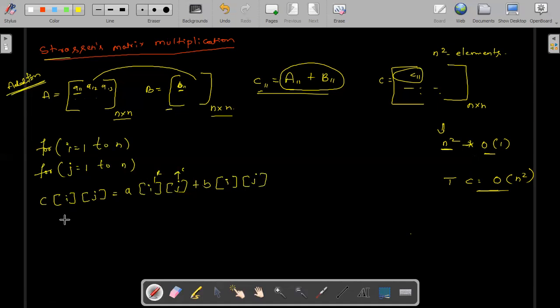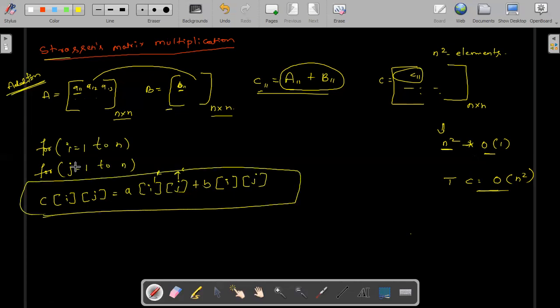So this is actually your small code. This is how you are going to get these values, C11, C12, C13, all those things. This is the small formula we will want to use. If you want to know further about this one, I will show you.